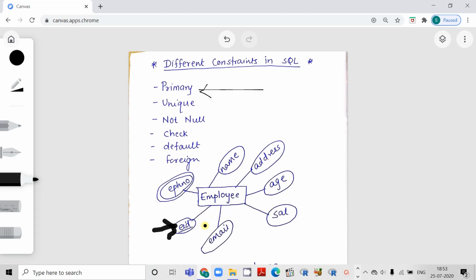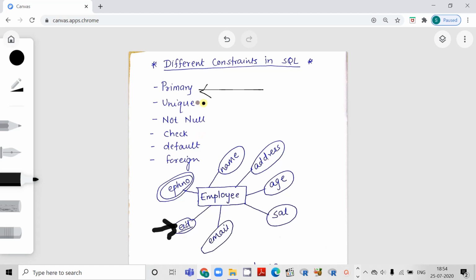If we take another example, the student table, then we can say roll number or PRN number or registration number can act as the primary key for the student table. If we take the staff table, then staff ID can act as the primary key for the staff table. Likewise, we can give any number of examples. So here we are talking about primary key. So EID is our primary key. Primary key means what? The values will not get repeated.